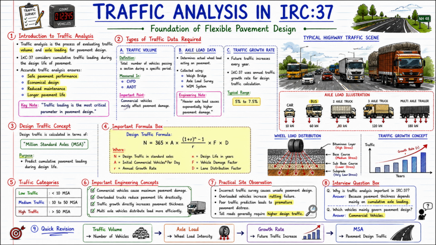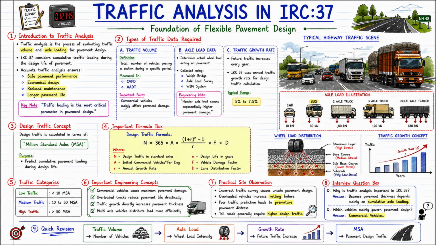So friends, till now we have understood how flexible pavement works, how the load is transferred, and what the role of different layers is. But now comes the biggest question. For how much traffic should the road be designed? How much load will it bring? How much will traffic increase in the future? And how many years will the pavement last? This is where traffic analysis starts. And be honest, if the traffic analysis goes wrong, the entire pavement design may become unsafe.